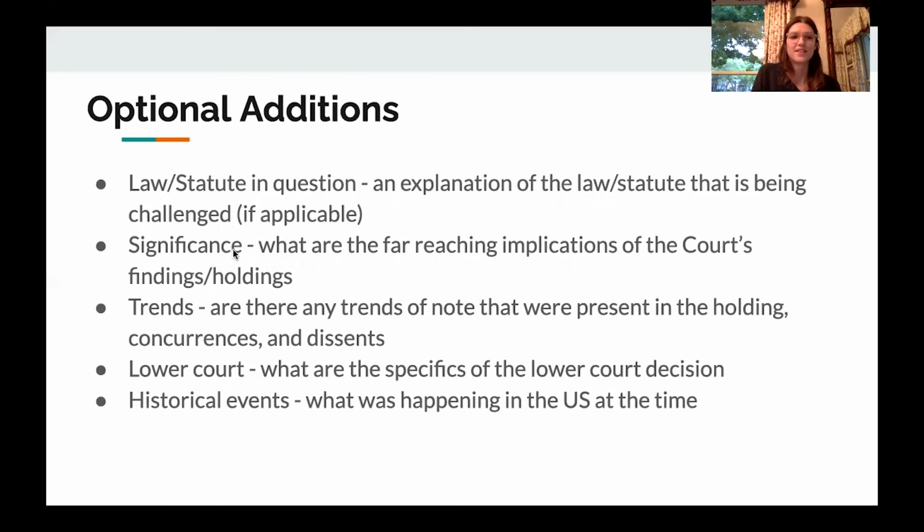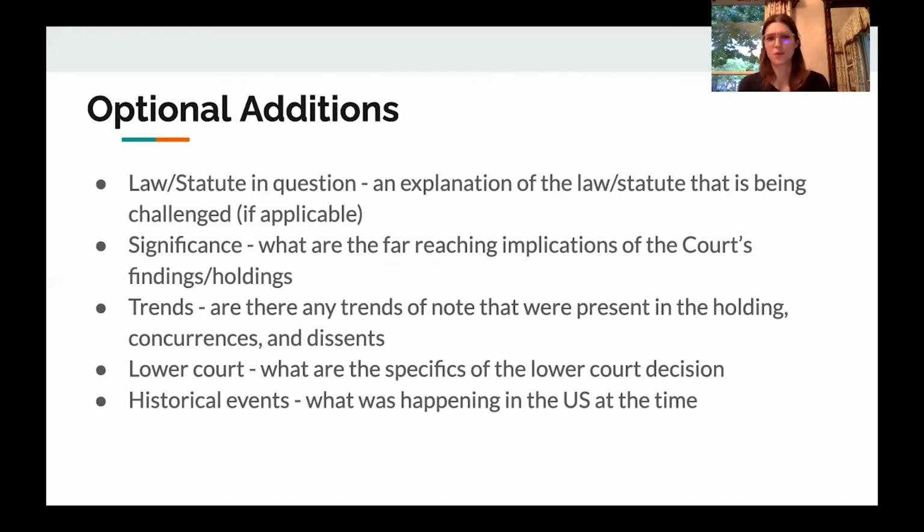The significance of the case: law has latitude. Things rain down from a decision, and so you need to know why that matters. Sometimes you don't. These dissents and concurrences can start trends in the court. The more dissents there are, the more popular a kind of ideology will become among the justices of the federal courts, and I'm sure our state courts as well. So we should look at trends if we can recognize them.